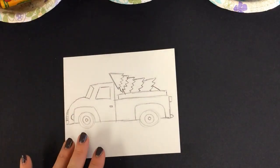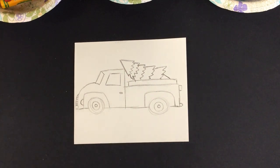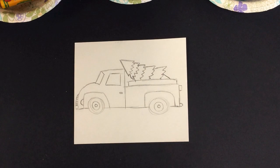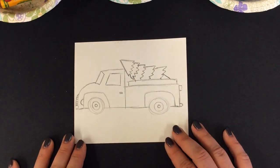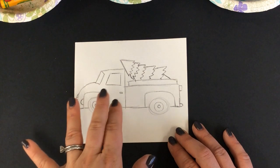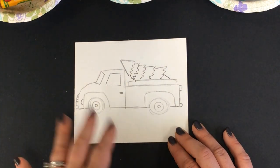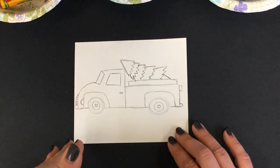So you can color your truck any way you want, but I want you to remember the trick with oil pastels is they don't cover everything beautifully like a colored pencil or a marker or even sometimes a crayon. So you want to have some of this watercolor paper texture showing through when we do that really nice wash at the end.